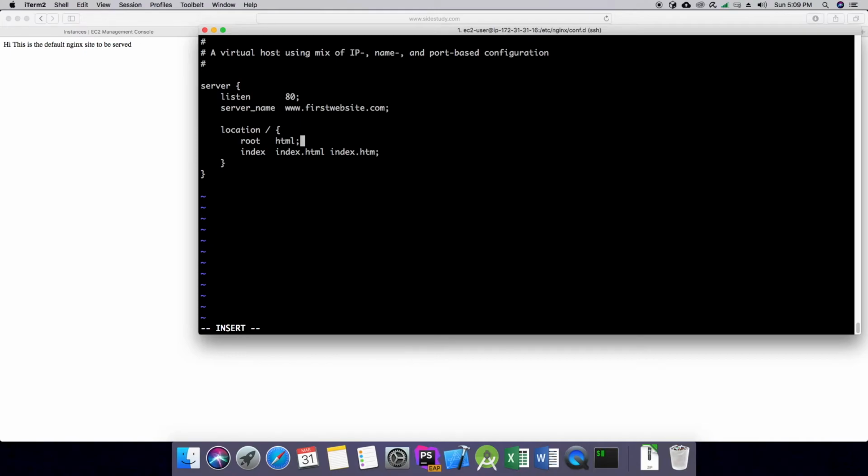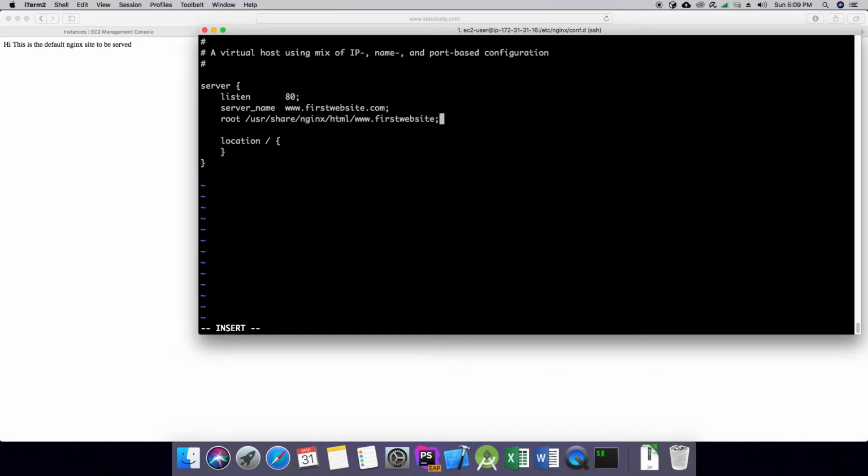I think we don't add root here, nor index here, so we'll define it for all the locations, and we'll define it here. Root will be /usr/share/nginx/html/www.firstwebsite.